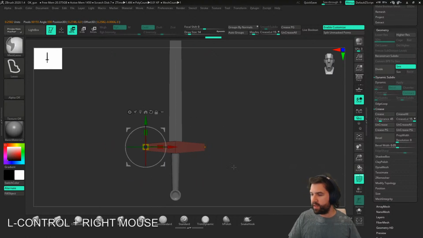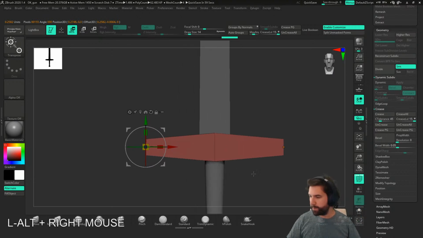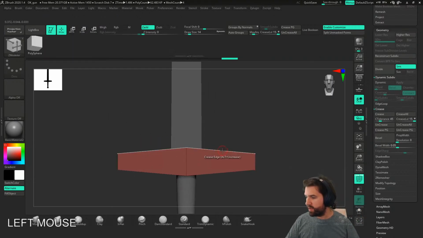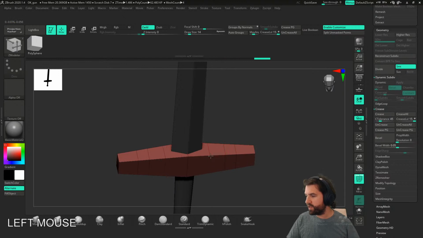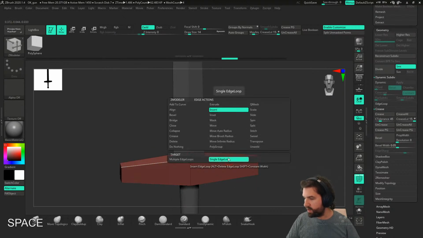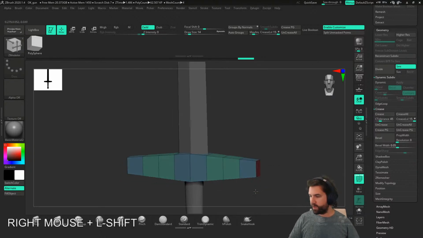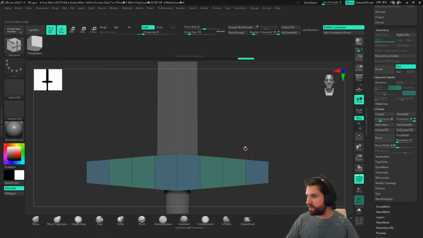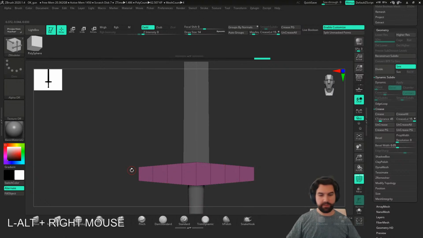Let's stretch this out a little bit, and then in order to curve it up, it needs more divisions running along this. It doesn't have anything to bend yet. So I'm going to go to my Z modeler, and this time I'm going to set it to insert. By default, it's set to insert a single edge loop. I could drag these out by hand, or I could do multiple edge loops. If I click and drag, the more I drag, the more divisions it's going to give me, to the point where I can have way too many. Generally, I want to keep it an even number. Now we can see it polygroups for me, which is fine, but I'm just going to do group by normals anyway, because I want all these at the top. But now I have enough geometry to curve it up.